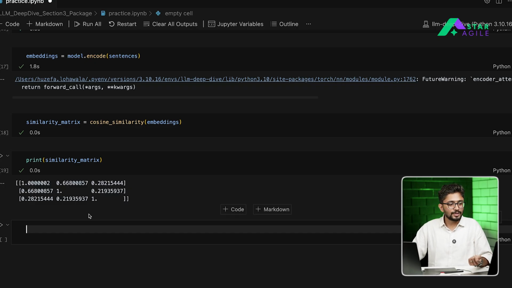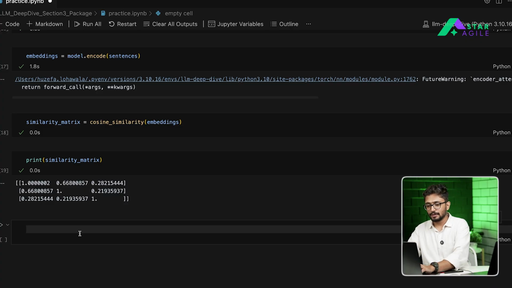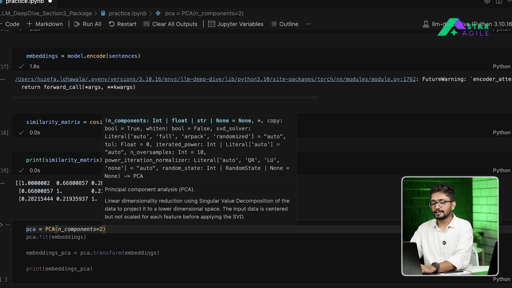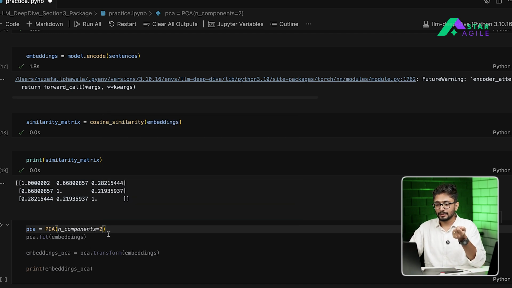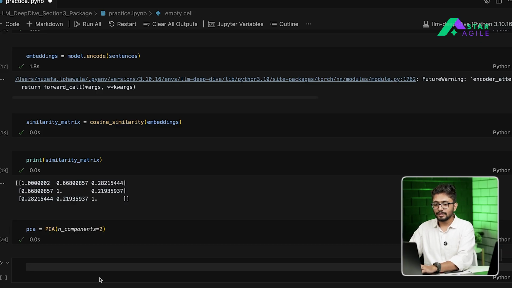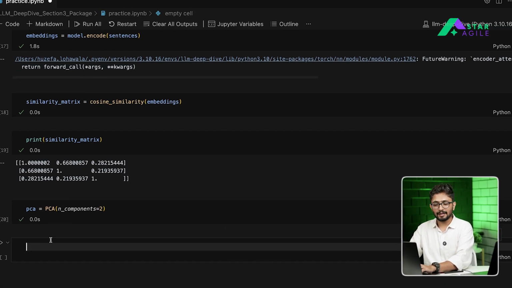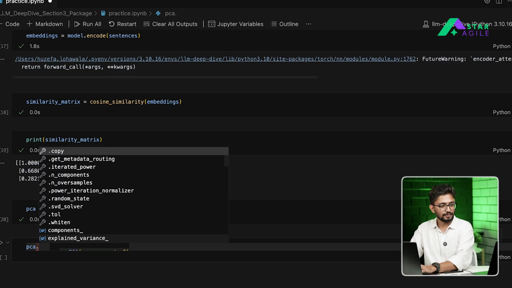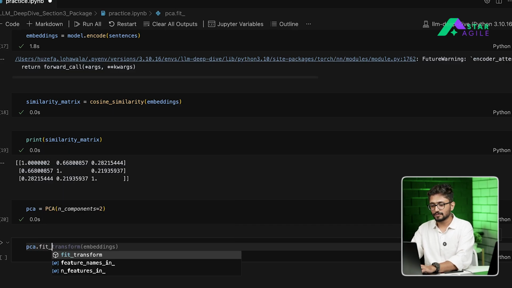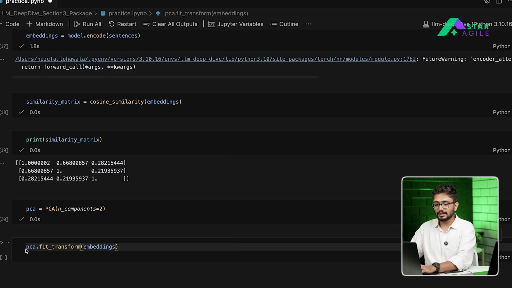So what I'm going to do is use PCA to compress it down to a lower dimensionality. So first I'm going to use the PCA class to define how many vectors I want to output, right? So what's the dimensionality of the vector that I want to create? And then once my PCA has been defined, I'm going to use PCA to transform it, or you can just call fit transform, right? And this will basically give me the output embeddings for the resultant vector.